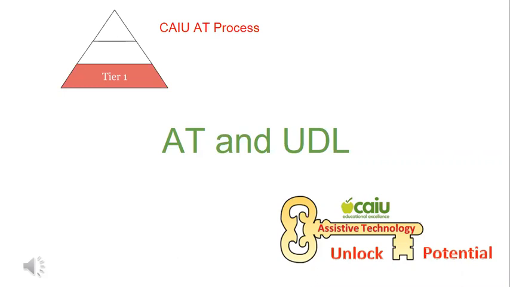My name is Jerry Schaefer, and I'm an educational consultant with the Capital Area Intermediate Unit in Harrisburg, Pennsylvania. My colleague, Shauna Montgomery, and I have developed the following module as part of the Tier 1 Assistive Technology process. This process was designed to build capacity in assistive technology within our local school districts and cooperating agencies. Each module is designed to provide information about best practice in assistive technology. So let's get started with assistive technology and universal design for learning.